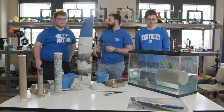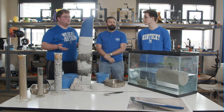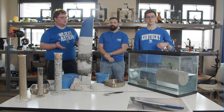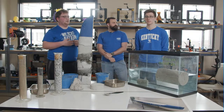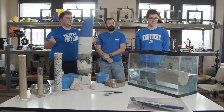So I worked with the Kentucky Department of Transportation. So your roads that you drive on every day, we have a part in that. So we have cracks in the road, and we've completely torn up a road and repaired it. And also I inspected a bridge. This bridge was about 600 foot long. So we would go up there and we would make sure it was good and everything. And also we would watch the construction workers put in the rebar and also put in the concrete for the deck. And it was a good experience.